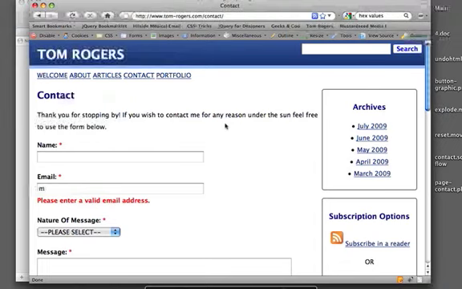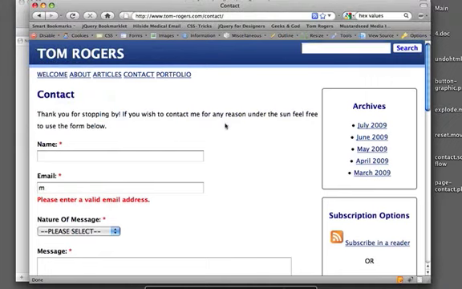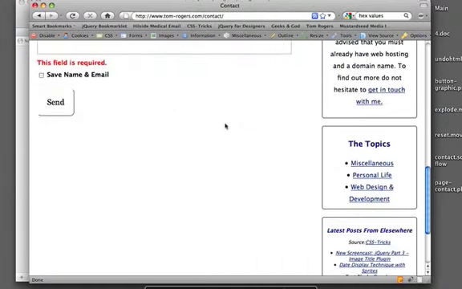There's a couple of modifications you might see when you come here. For one thing, what the action URL points to for the contact success will be in the root, so you don't have that path to the theme. And this save name and email will actually work.